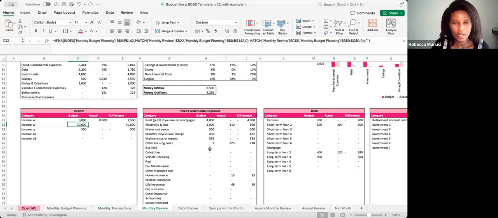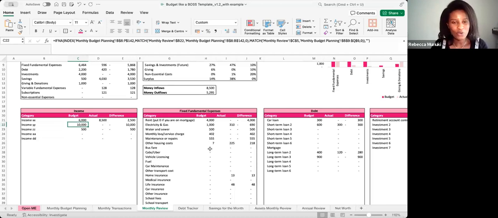This should pick up automatically, so we'll actually gray out this cell. As you can see, this is still in beta mode, but the upgrades are just phenomenal. I absolutely have loved the experience of using our upgraded Budget Like a Boss template. Okay, so the beauty about doing your monthly transaction data is this, your budgeted versus your actual expenses all gets auto-populated. So you do not need to change anything on this tab except for the month. Like, how cool is that?